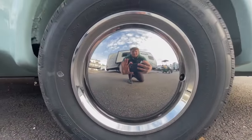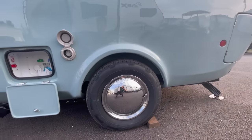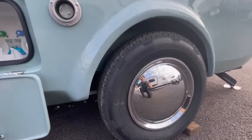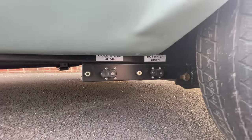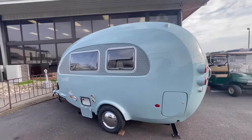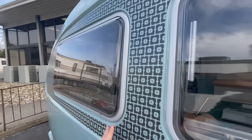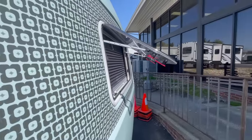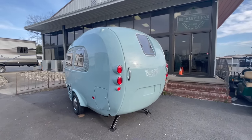Look inside these rims — that is just so nifty and really goes along with the nostalgic feeling on this model. These are baby hub moon-type rims. Under here are your low point drains — when you're done using the camper after a long weekend, you simply drain out all the water from the coach there. This model uses dual-pane acrylic windows. They are better insulated than a typical single-pane window, condensate less, and are a lot quieter.